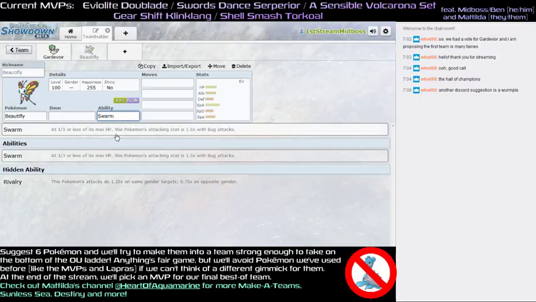Rivalry is always a bit dodgy just because... So, I actually ran Rivalry quite a lot back in Gen 4. I'd like to point out that Beautifly is not a head-sized mosquito. Beautifly is 3'3". Beautifly is a butterfly mosquito the size of a small child.